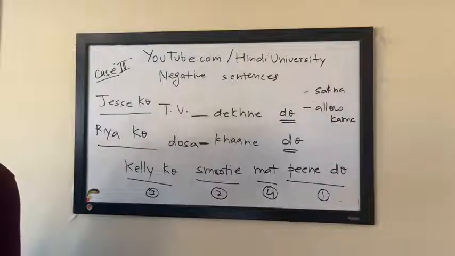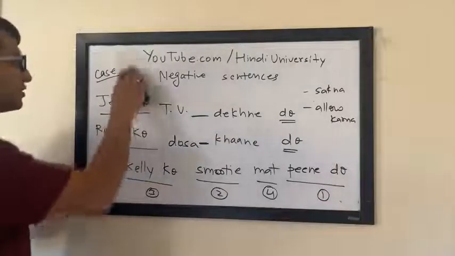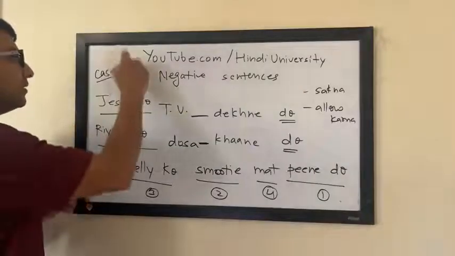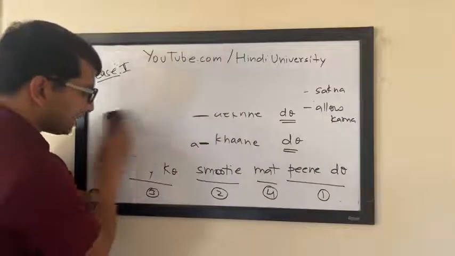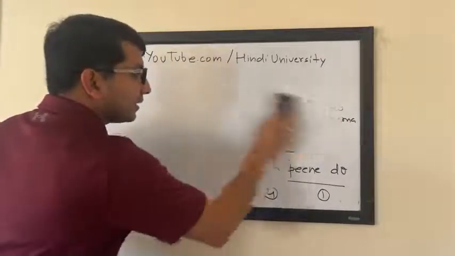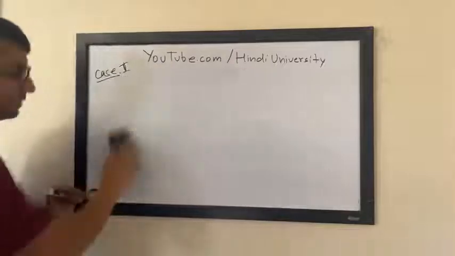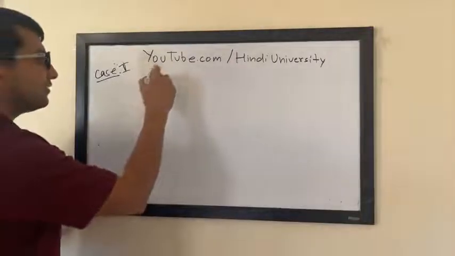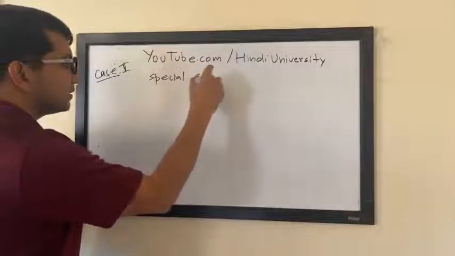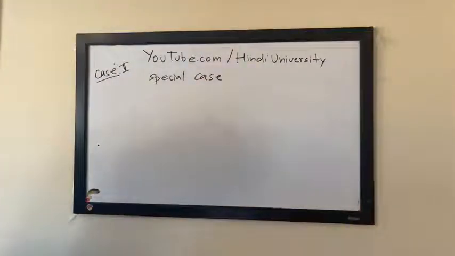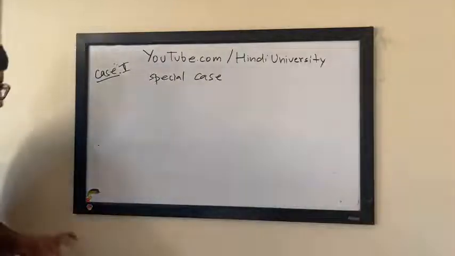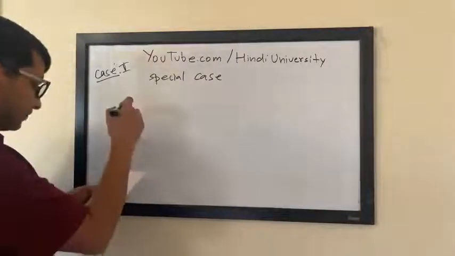We are running out of time. Okay, so this is case number 4. If you guys can give me one more minute, I can just finish it up, which is basically the special case of using dena. I know it's a little bit of a longer class, but I'm gonna do it pretty quick so that this topic is done. So case number 5 is a special case, which is basically some of the words or sentences that have become so prominent that you use them on a day-to-day basis, which is jane do.